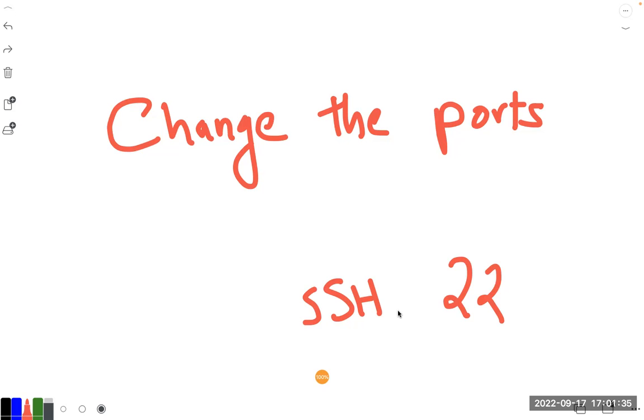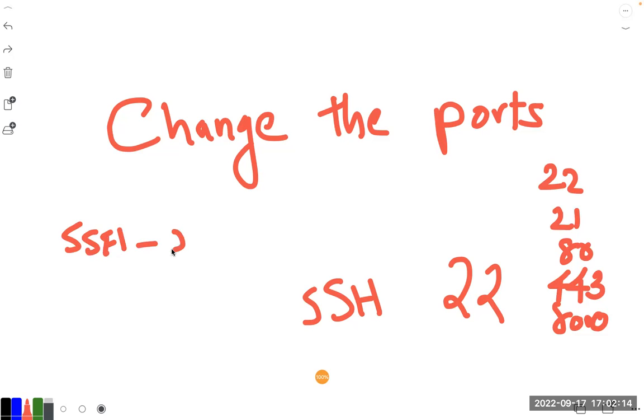So any normal ports that you are supposed to use, 22, 21 for FTP, 80 for HTTP, 443 for SSL, 8000 for your Frappe, and MySQL ports or some other ports generally used, they will keep trying on those ports. So let's assume that for your SSH port, instead of 22, you put something like 8351. You can argue that they can find this port also.